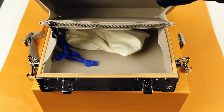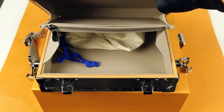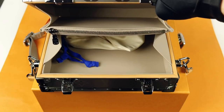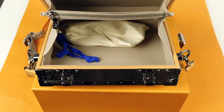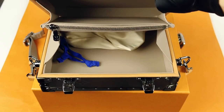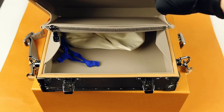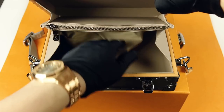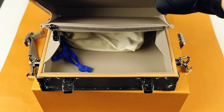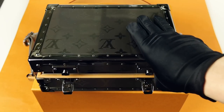And these are pretty chunky glasses, so I think this case should pretty much be able to fit almost all glasses, unless it's the shield ones. They would definitely fit the Dior Composite that I have. But you can't put the leather case in here, so you would just probably have the dust bag and that would close just fine.